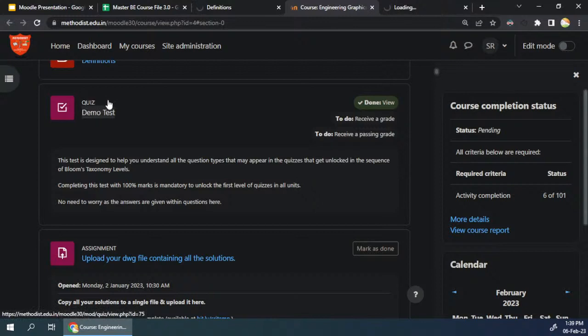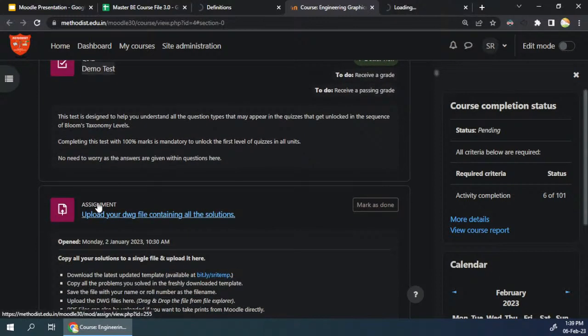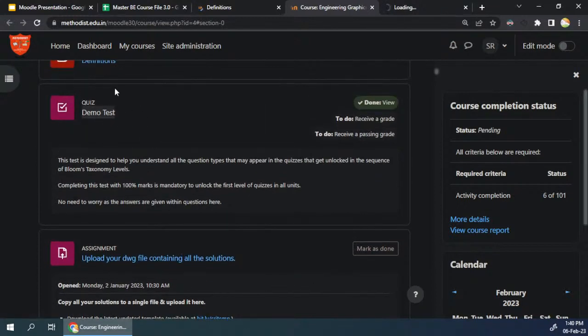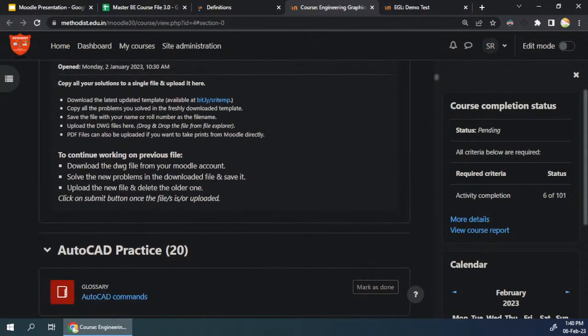Then after quiz, I have something called assignment. So assignment is the place where students can upload their files. If they have solved the assignment manually by writing them down on a paper, they can scan that paper, convert this into a PDF, and upload it over here. Whereas quizzes are most of the times self-evaluated, which means as soon as the students answer the quiz, their marks will get recorded. It's up to us whether we want to issue the marks to the students as soon as it is done or not, but that's of course up to us to decide.